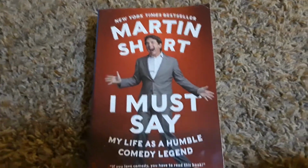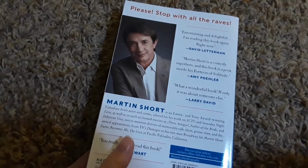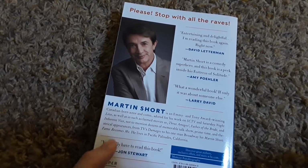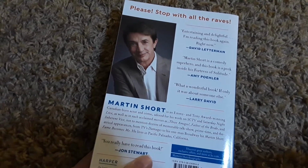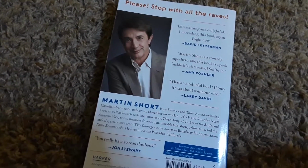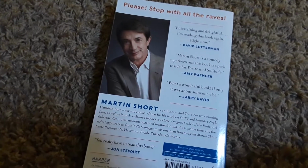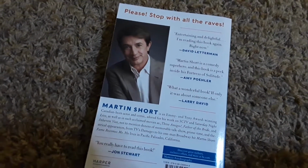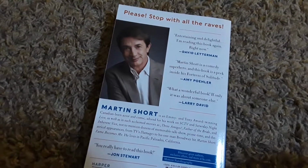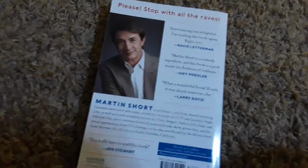And the second to last book I have is I Must Say by Martin Short. Martin Short, of course, is a comedian and actor. He's been on Saturday Night Live and SCTV, which I haven't really watched, even though I grew up in the 80s, so I think it was maybe back then, maybe in the 70s, I don't know. But he was in Father of the Bride and Three Amigos. He's hilarious. He plays a character I love called Jiminy Glick, with a lot of makeup on. He is an overweight television host who interviews celebrities, and he's famous for falling all over the chair and out of the chair, and not doing enough research on his interview subjects and insulting them along the way.